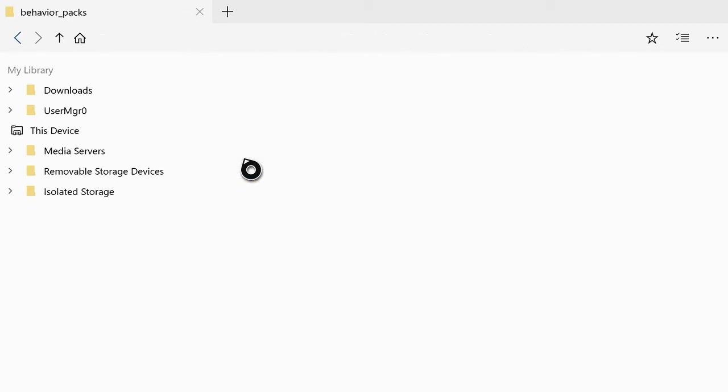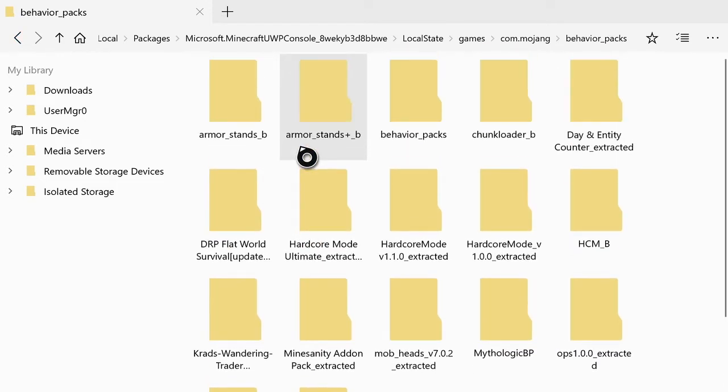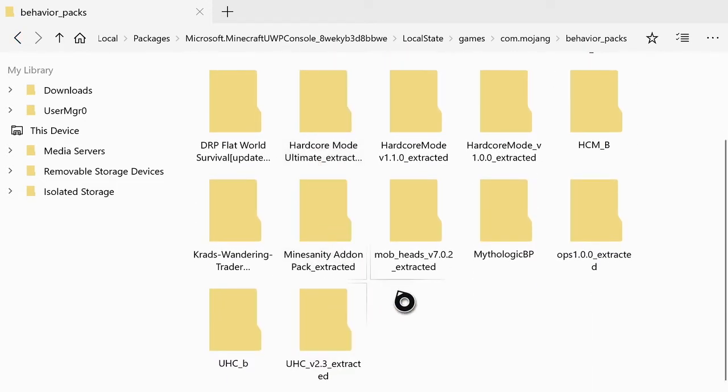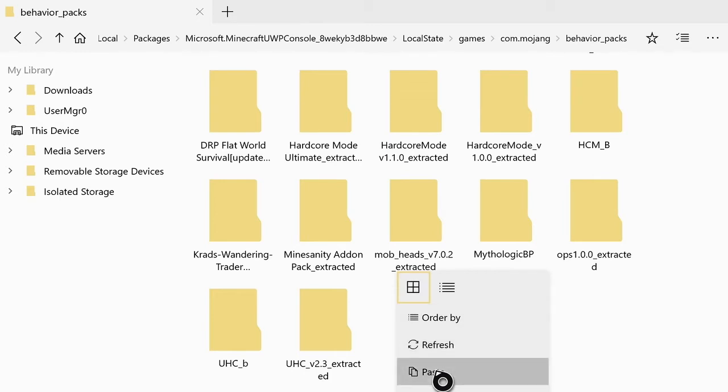So if we just start off by clicking our behaviors, as you'll see again, I have a lot. But if we just go to a bit of blank space, we click with the pause button, and then we're going to paste it. And again, it's going to take a little bit of time to download it and move it over, but trust me, once you've got your add-ons and your resources into your game, it's worth that little bit of a wait. So again, we'll play the waiting game, and then I'll bring you back.